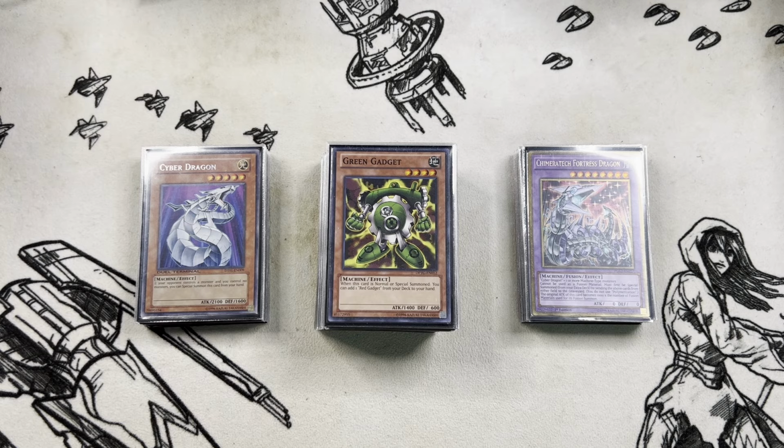We are back in Edison, and of course we are, as you can see, playing Gadgets. So we had our first Edison event at Locals since we decided to try and kick it off, and managed to win, so pretty happy. Went 4-0, so first place Gadget list right here.